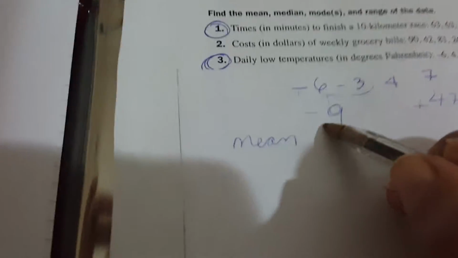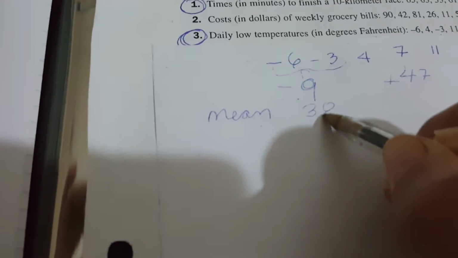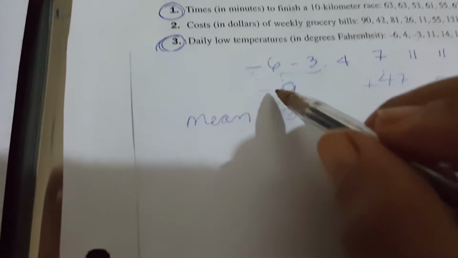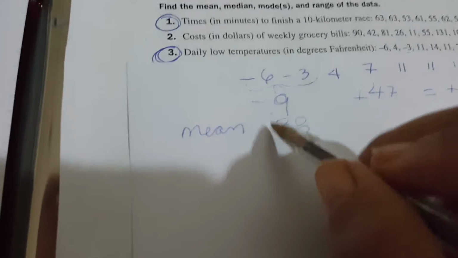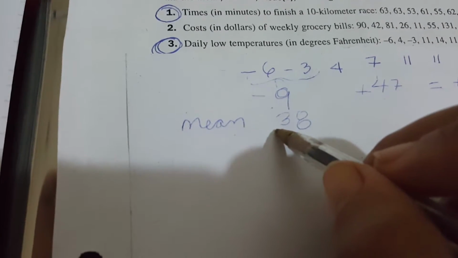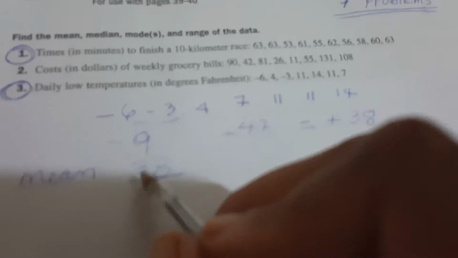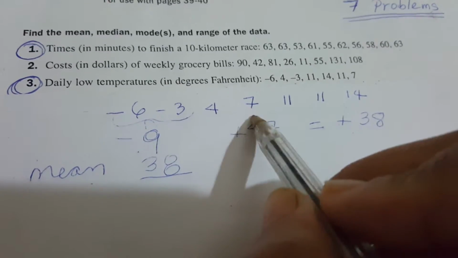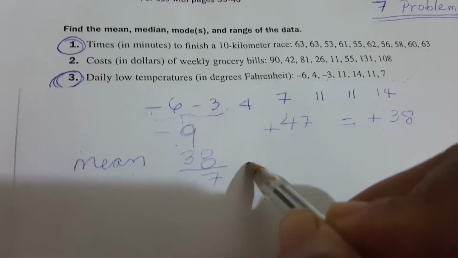So now for mean, we're going to use that sum, which is in this case a positive number, which could have been a negative number if adding all our negative numbers would add up to be a number greater than our positive number. And then in that case, by difference, our final number will be negative, right? In this case, it's positive. So now we have 38, and the total number of data included in this data set, 1, 2, 3, 4, 5, 6, 7, 7 numbers. We just divide.